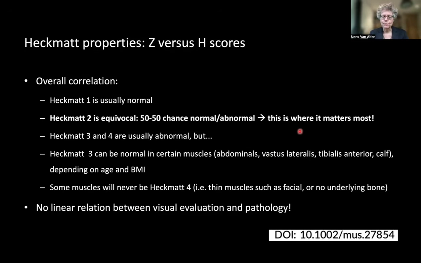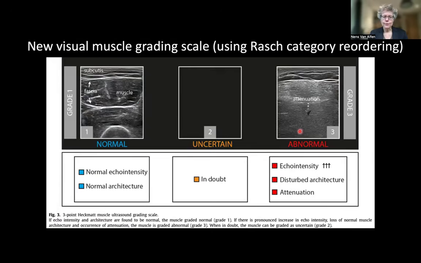It's categories. And the reason it's so non-linear is the reason why one of my colleagues, Stuart Wijntjes, in his PhD project, devised a new muscle grading scale that's more reproducible and more robust. And basically, it's simpler. So anyone can use this with high reproducibility. If you look at a muscle and you're used to your system, you simply say, this is normal, or I don't know, or this is an abnormal looking muscle. And you will, most of the time, be right.